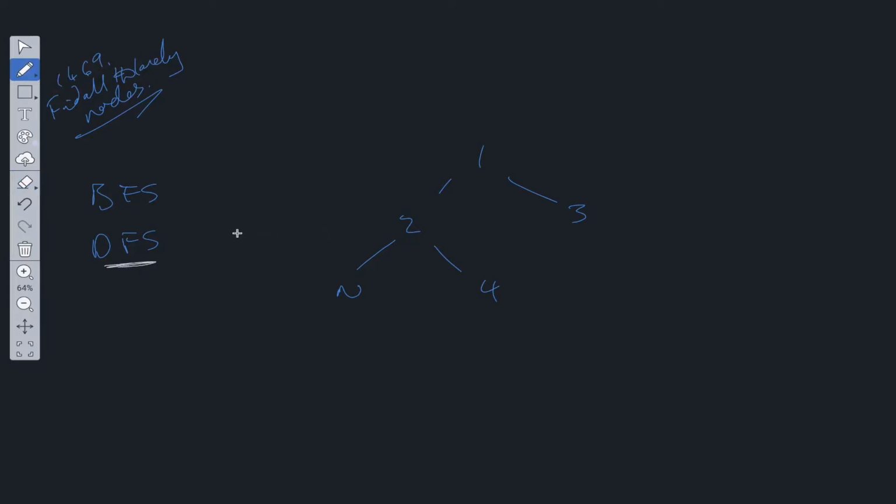Now with DFS, we will be using recursion. As in any question that uses recursion, we're going to have base cases, and we're also going to have a results array. So for our base cases, let's consider the smallest possible binary tree, where the root is equal to null. What will we return? Well, we can return an empty array, or we can just return nothing, right? So if root is equal to null, just return. So that's the first base case.